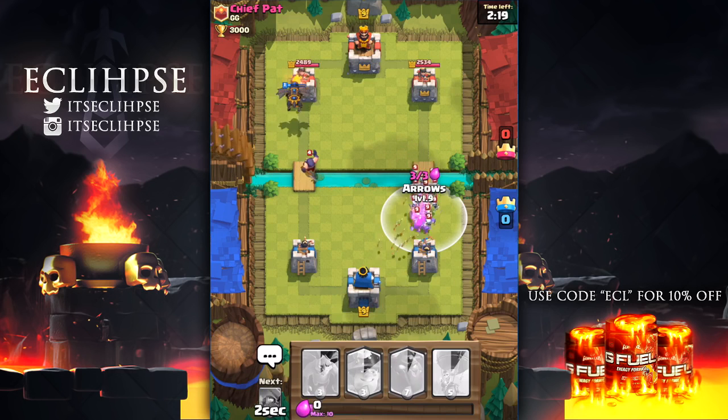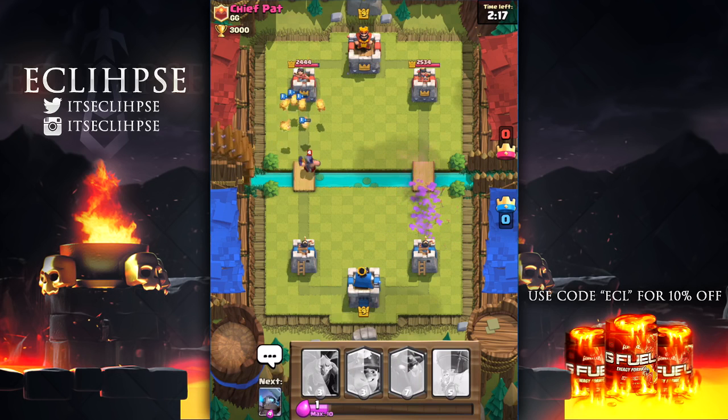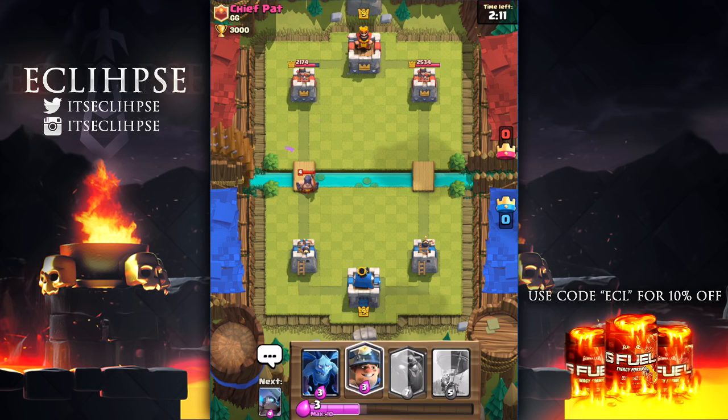Now right here, Galadon is just using arrows and fireballs to prevent Pat, but the executioner's boomerang just shut down that lava hound like nothing. So Pat, he's playing calm right now.